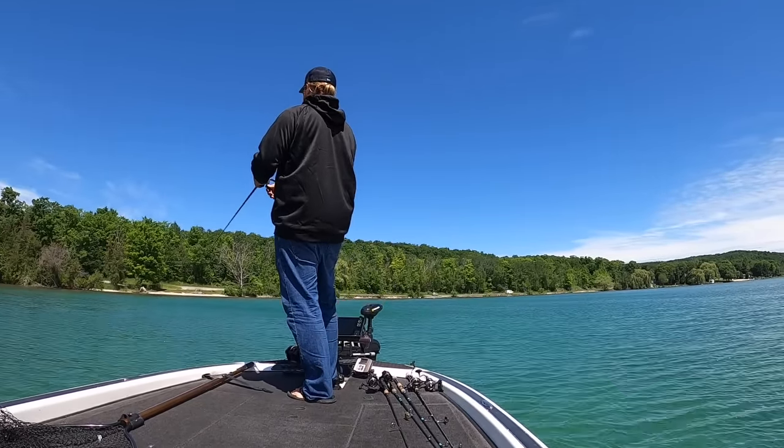I think we might have worn out our welcome on this spot. Go a little bit further. Again, I know there's a bunch of big ones here. And if it was calm enough, we could see them and we could target them. But, you know, we take the conditions, we take the hand we're dealt, and we do the best we can. I'm going to continue down this for just a minute. If we don't get another bite, we'll regroup. I saw one spot on the way up here, an island out in the middle of nowhere, that looked good and I've never fished it. We may stop out there on the way back. We'll see how this goes right up ahead.